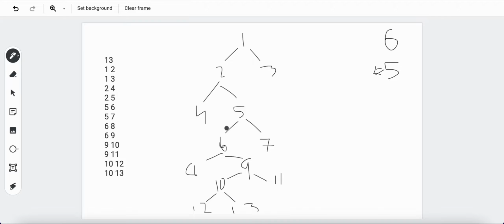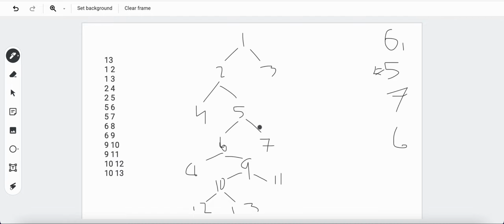So 1, 2, 3, 4, 5, 6, 7 will be the answer, but it's maximum one. So our answer will not get updated. Now from 4, what is the farthest? It's still 12 and 13. They are the farthest houses or nodes. So we will be having 1, 2, 3, 4, 5 and 6, and that's also we don't want.